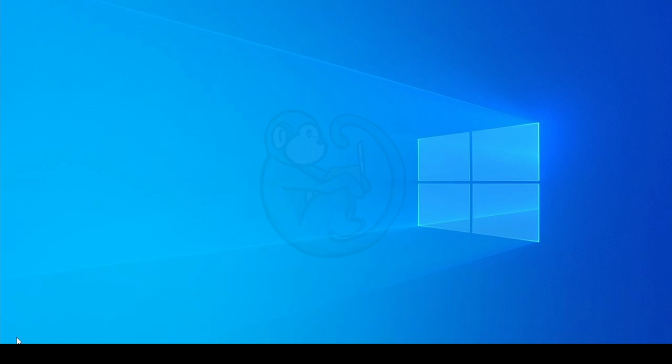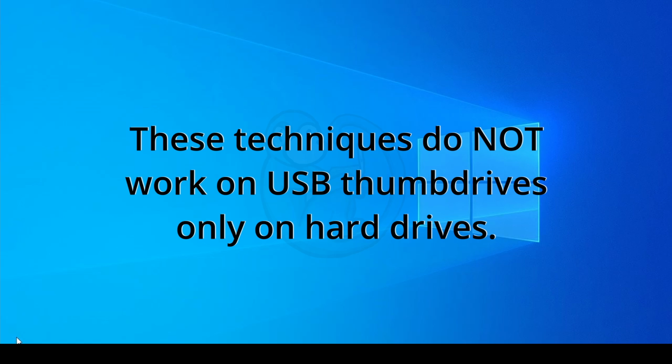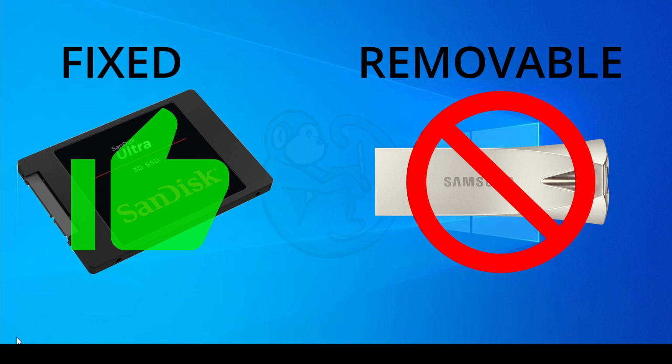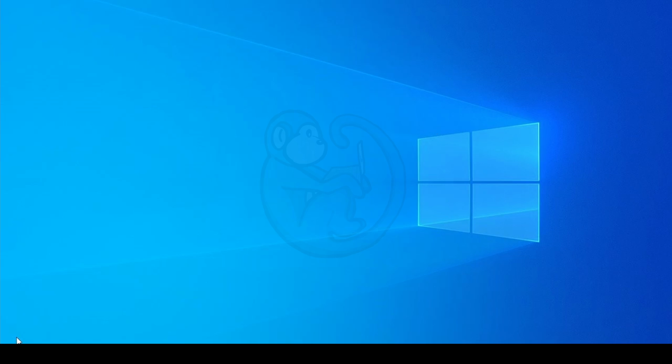So one thing to note is that none of these techniques work with a USB thumb drive, which is classified as a removable device as opposed to a basic disk. And these removable devices will be auto-mounted regardless of the settings in the registry or in mountvol or diskpart. So just be careful that the techniques that we looked at in this video only apply to hard drives, or what's known as basic disks, and not to removable devices, which are thumb drives.